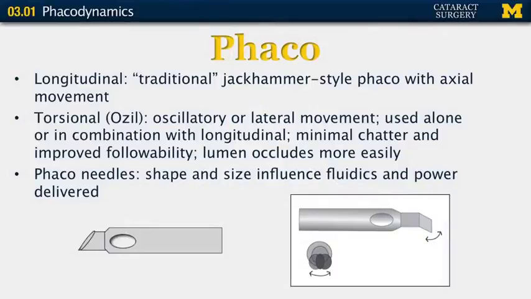We can also modify the shape of the phaco needle, which can influence the fluidics and the power delivered. The details of this are beyond this lecture, but we can see in the picture on the right the needle is actually bent, and this is the so-called Kelman-style needle, which helps to maximize the torsional movement of the handpiece. And so that's the so-called Kelman needle.